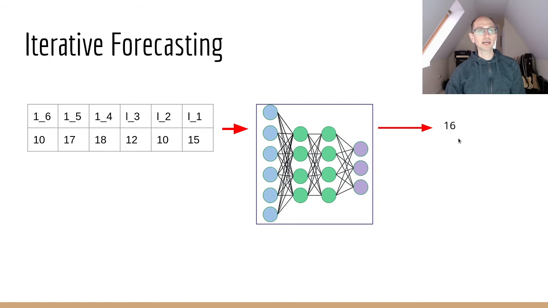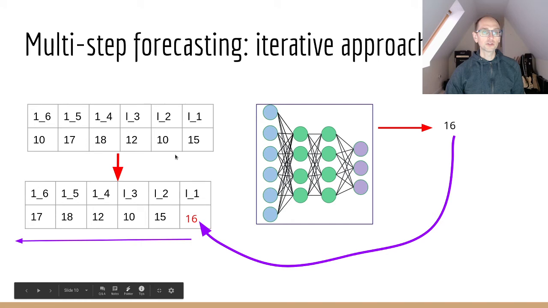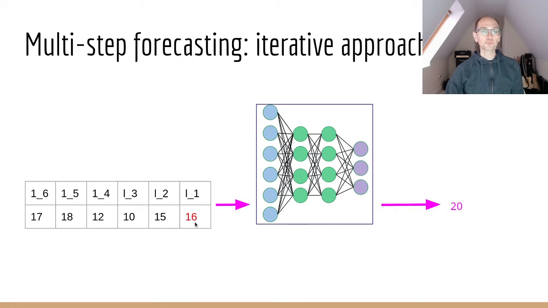We now need to take a step forward in time. Let's assume we're going to predict the next two values ahead in the sequence. What we do is we manipulate the input data into our model. We move everything back by one step and we drop the last lag off the model. So we've dropped 10 from the model. Now we've only ended up with 15, 10, 12, 18 and 17. Those are our ground truth values that we know are real values and we've observed. But our best estimate of lag one will be our forecast at one step ahead. So we iteratively put that back into that array and then we push that through the regression model. And out pops 20, which is our next estimate.